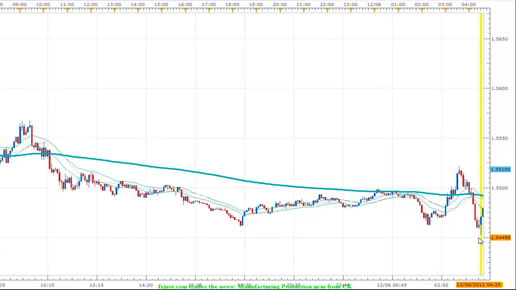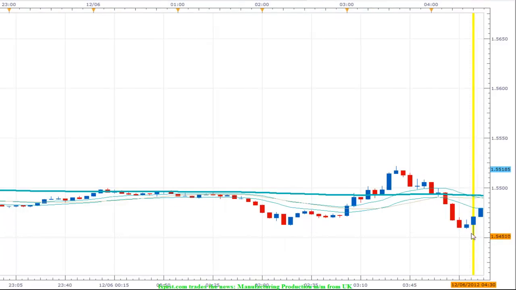Instead of a red candle, I see a blue candle, which is a buy candle. As you can see by this wick out here, the market did try to go down initially, but it failed in its attempt and it quickly reversed, and it closed above the pre-release price. So this is telling me something. The market is signaling to me that it does not care for the news as much now.